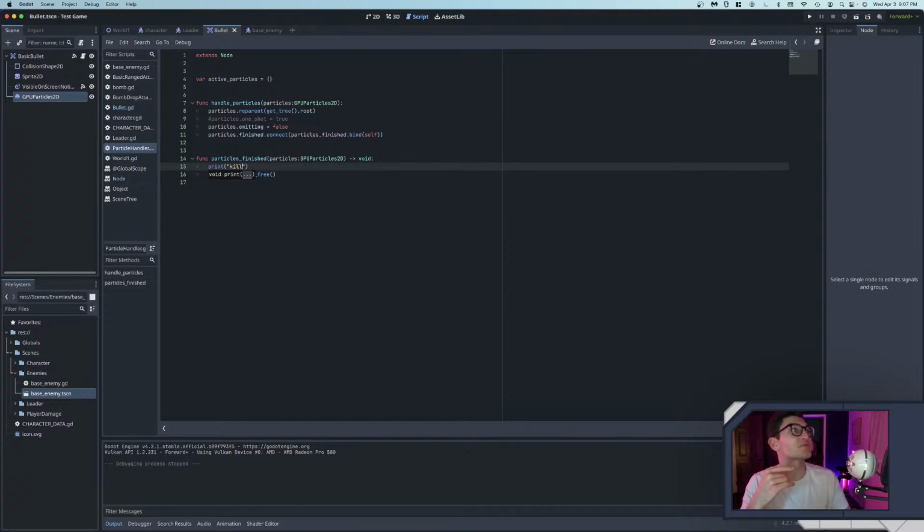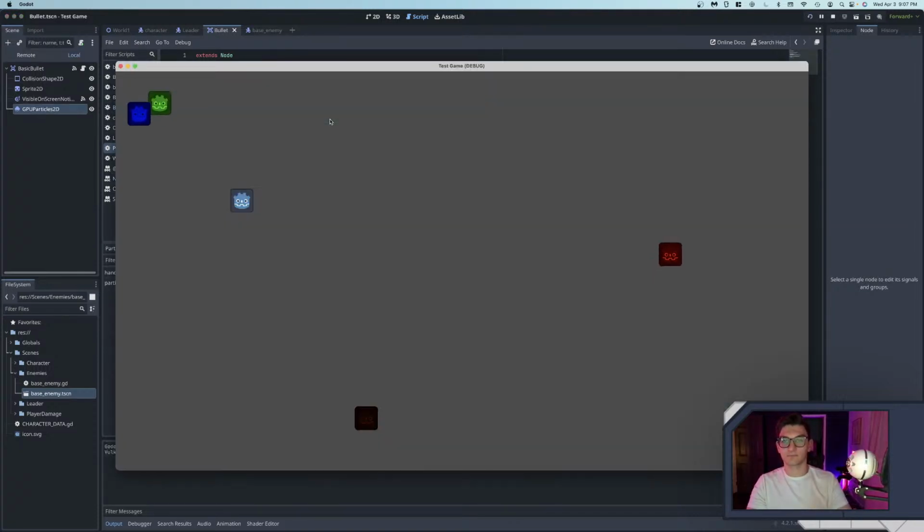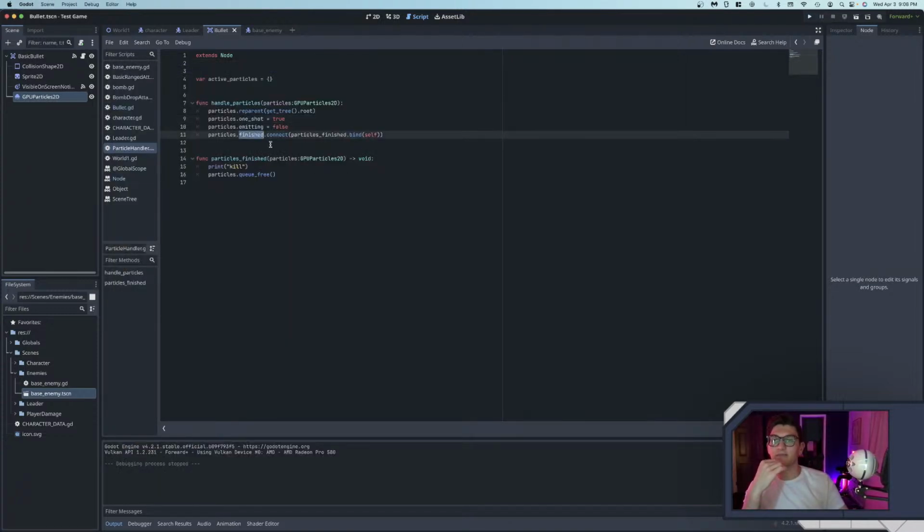Oh god. This was supposed to be a quick thing, and I can't seem to get it to work. Basically, I've got those trail particles. I don't want them there. It's somewhat working, and then it's reparenting them, but it doesn't look like this is ever being triggered. Maybe that was this fault. Oh, that's because we're setting emitting to false, maybe? Yeah, the particles are never being deleted because this is never being emitted.